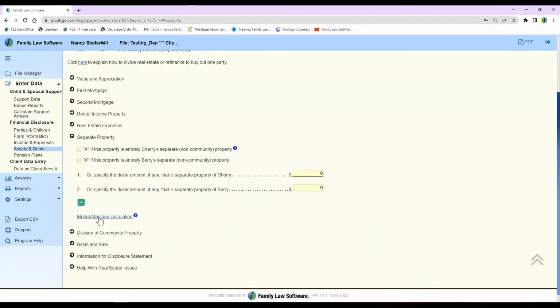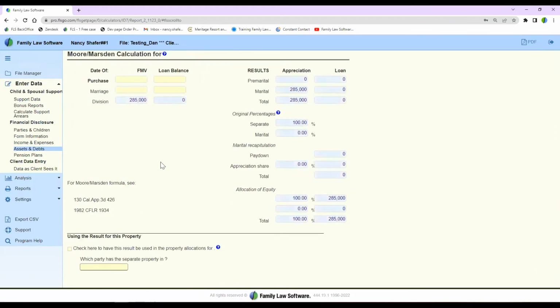Now, when the clients are entering data, they don't have all of this more info. They have some, but they don't have something like Moore Marsden because they wouldn't understand that. The legal community barely understands it, or we wouldn't keep litigating it. So the Moore Marsden calculation is here automatically. And then we also can make the result be part of the property allocations.